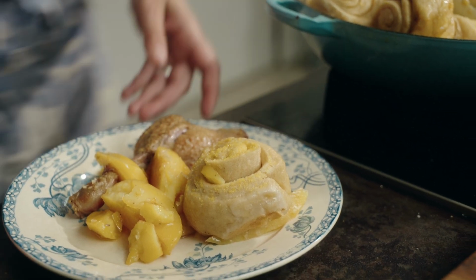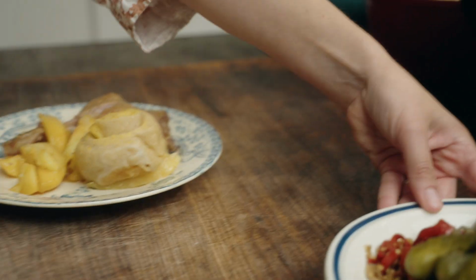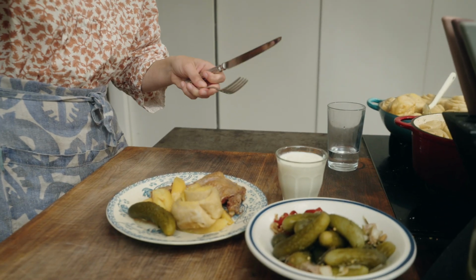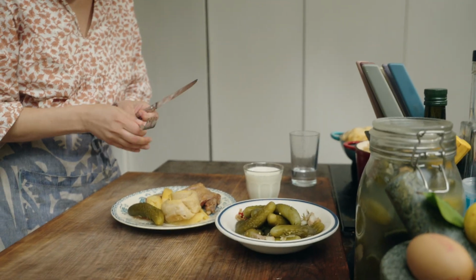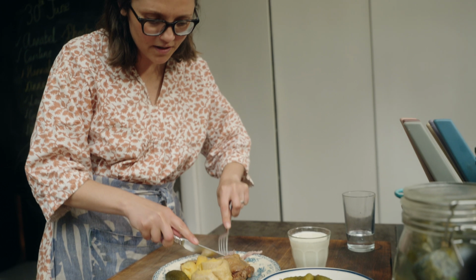Okay. Definitely, you absolutely must serve it with some nice gherkins. I got these from a local Polish shop. They have all of these amazing organic ferments, and a glass of kefir as well. Okay, so I'm gonna take a little bite of each. The duck, look at that. The duck is falling apart.